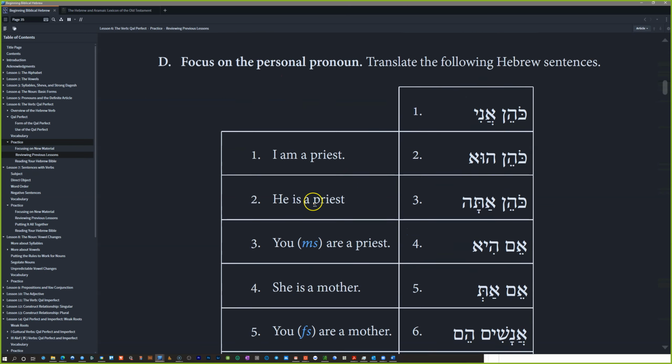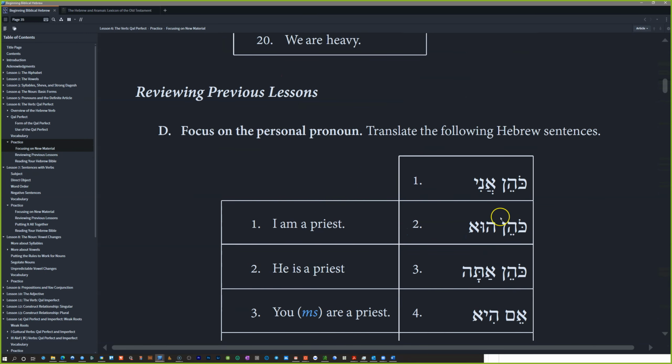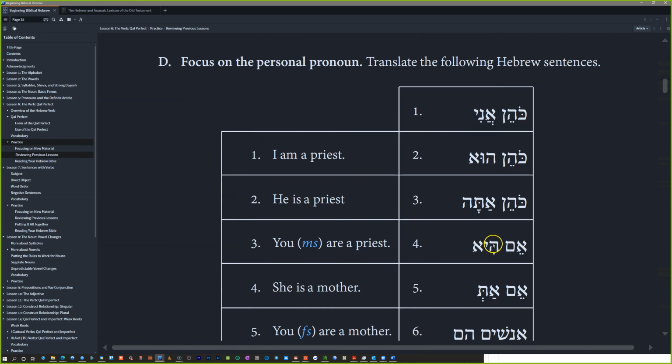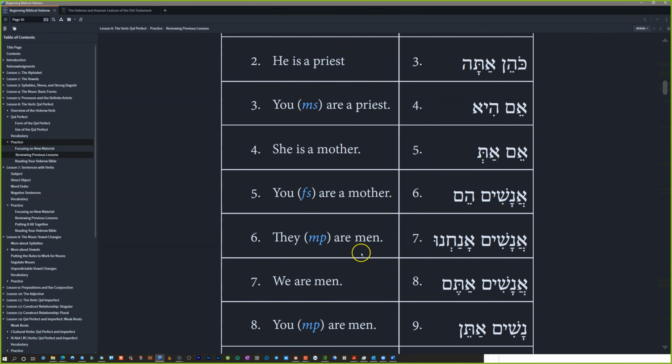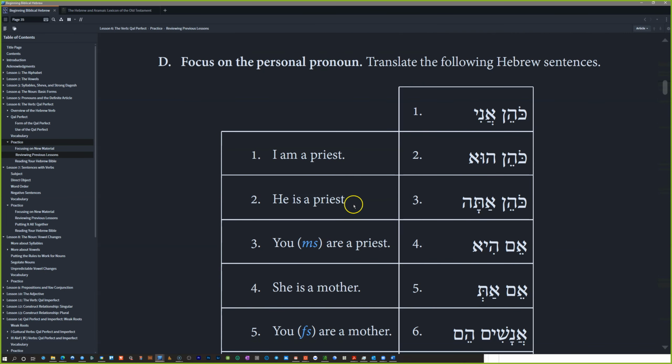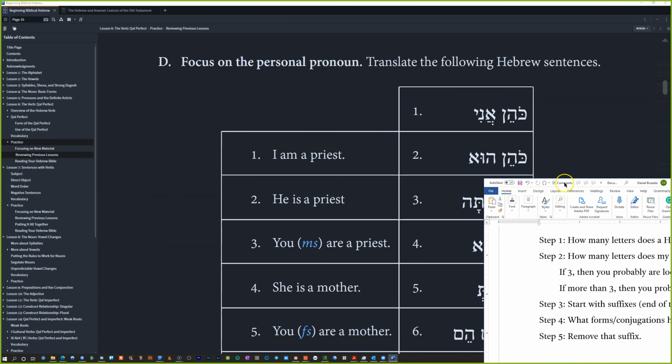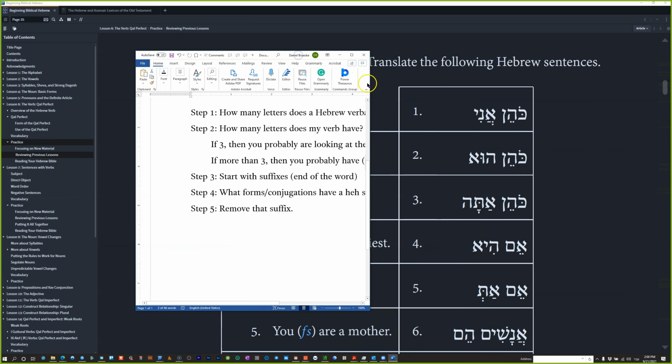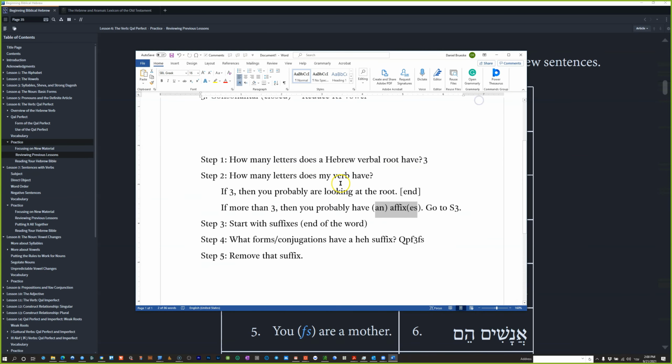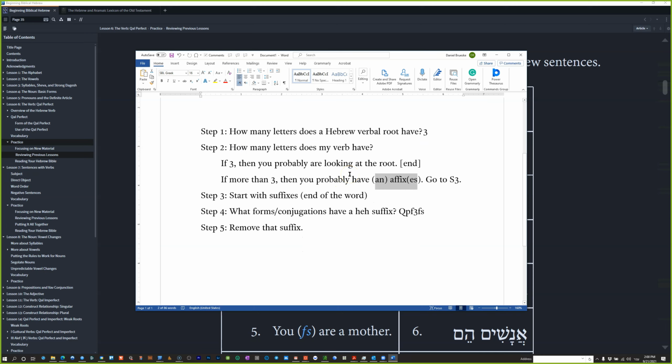And we get these. Now, this one here, we're just applying the pronouns as well. So we're matching, oh no, these are just verbless clauses. Okay, well, that's more of what we had in lesson 5. So anyways, this little chart, or this little process, is going to help you step by step. What do I need to look at in order to get back to my root and my suffix so that I can then take that information and apply it to my translation? All right. Any questions about that? Anything else?